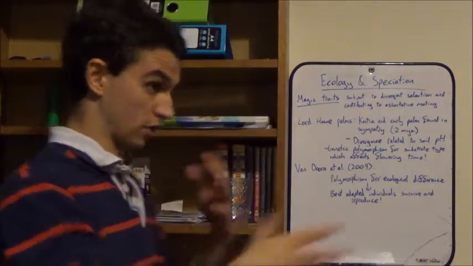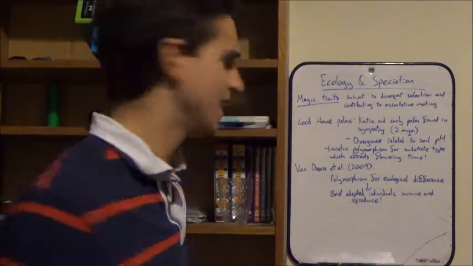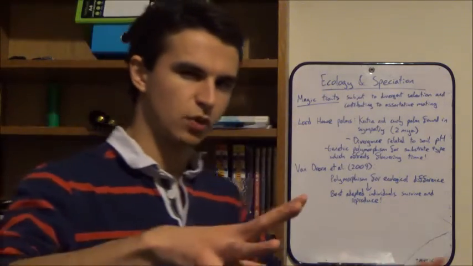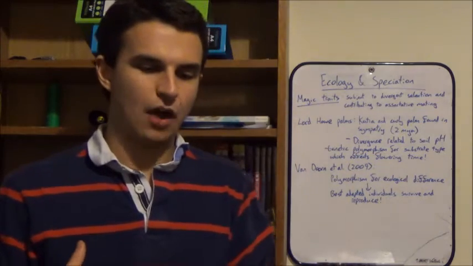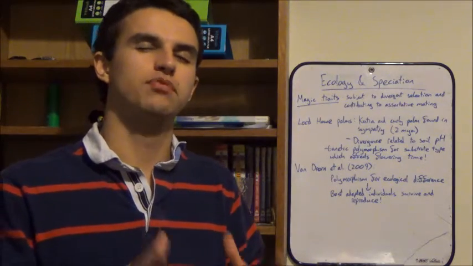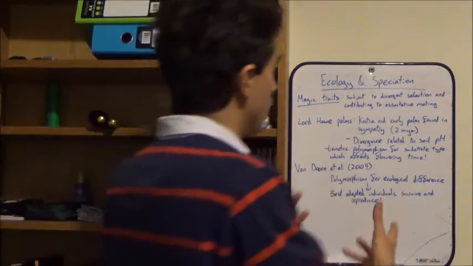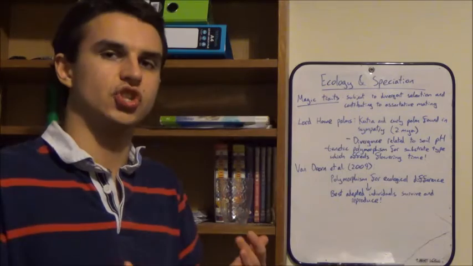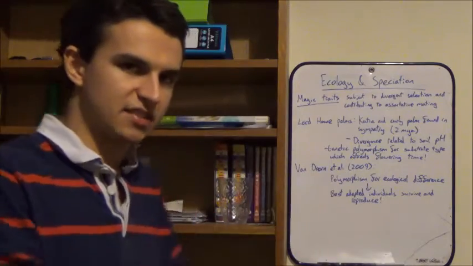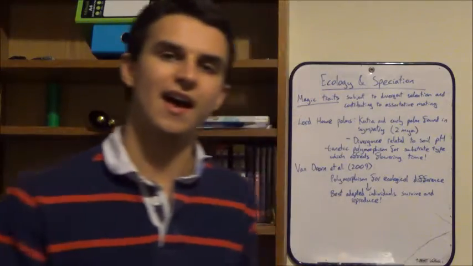Now, we've talked about one model for why this divergence at the genomic level may take place. Another model was proposed by Van Doorn et al. in 2009. Now, if we think back to our original model, we talked about how a polymorphism arose that affected ecological preference. This is slightly different. This is suggesting that a polymorphism arose which conveys some sort of ecological difference. It made different individuals better adapted to different environments, and as a result, adapted individuals have higher fitness.